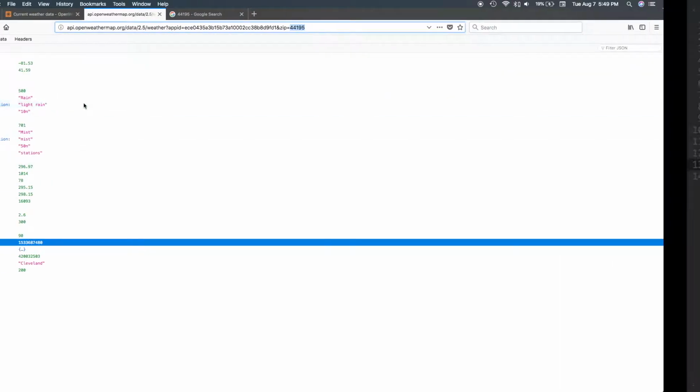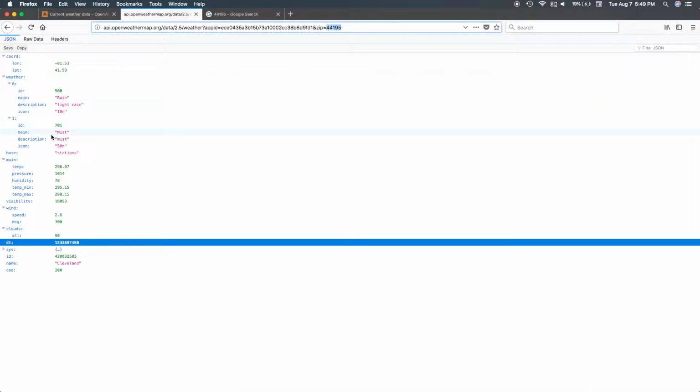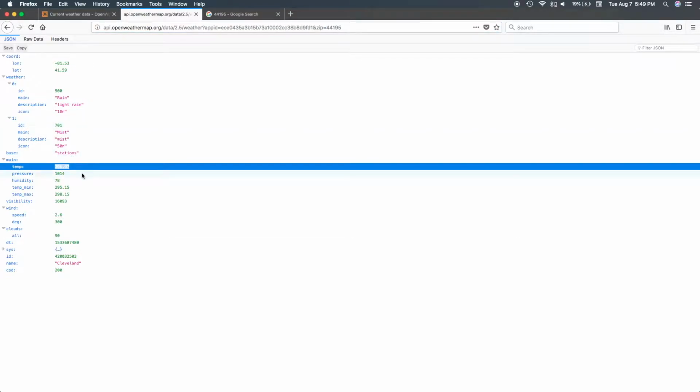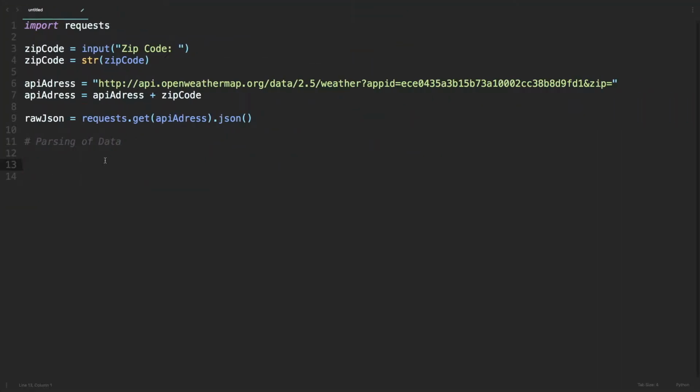First we want the actual temperature. Over here the temperature says 296.97. That in Fahrenheit or Celsius would be too high, so I think it's in Kelvin. So we're just going to say Kelvin temp equal to raw JSON.